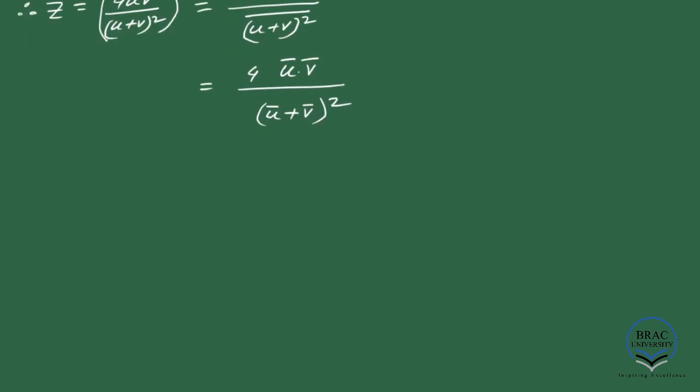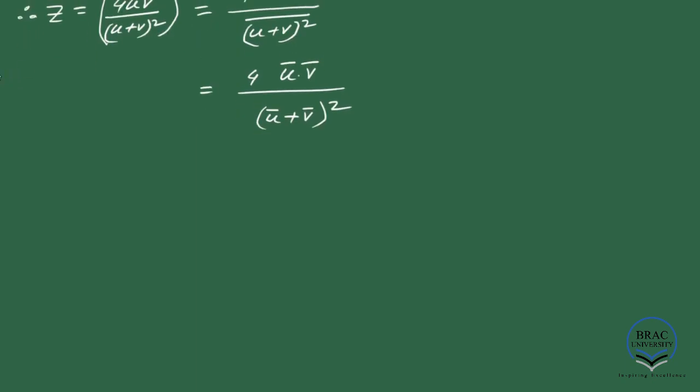So in this part, since we don't know what u and v are, I want to find out what u and v are. We figured that u times the conjugate of u is equal to the magnitude of u squared. But in our problem, it was given that the magnitude of u is equal to 1. So we can use this property now. We can write u times the conjugate of u equals 1 squared, right?